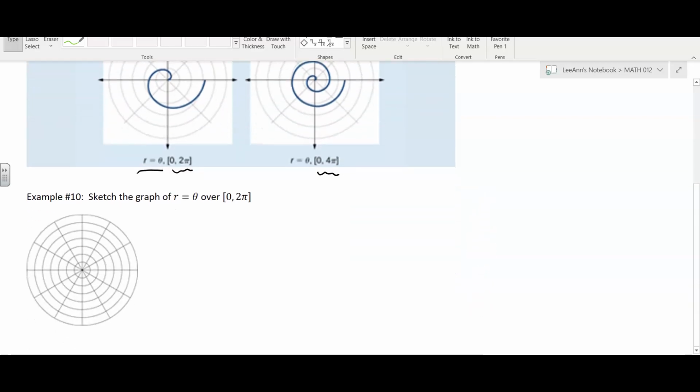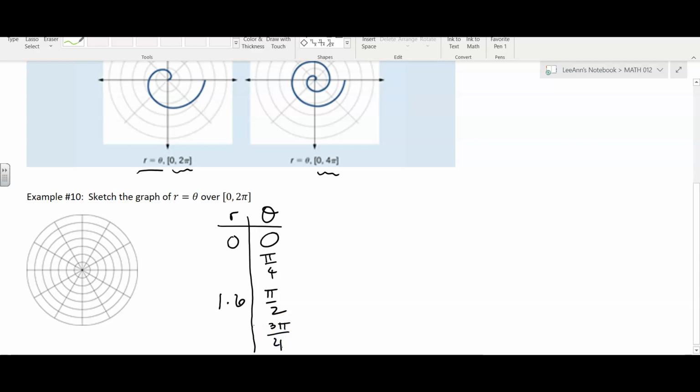Okay, so if you were to graph it by hand, and it says to go 0 to 2 pi, you're going to think r and theta, and you're going to think, okay, when theta is 0, r is 0. You know, they're going to match up. And then you're going to think about maybe pi over 4 and maybe pi over 2. Pi over 2 is about 1.6, so these are going to be decimal approximations.